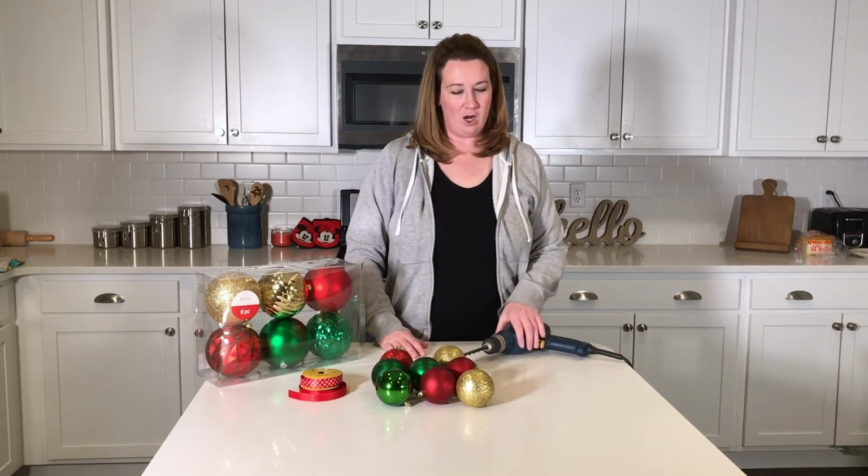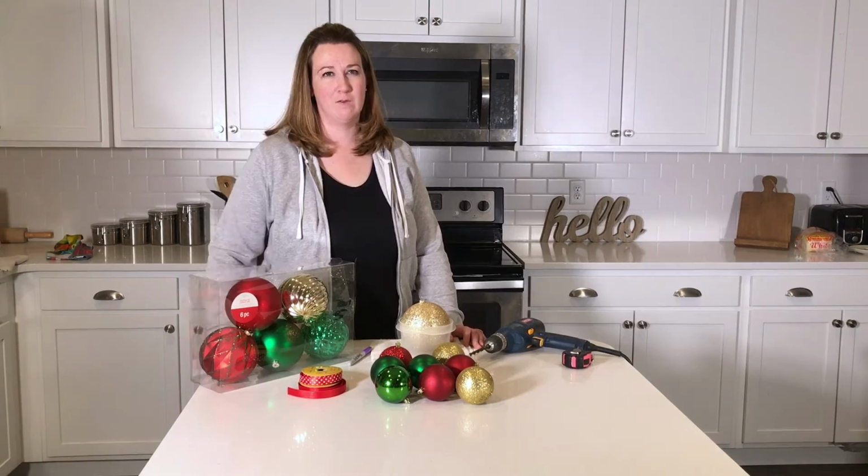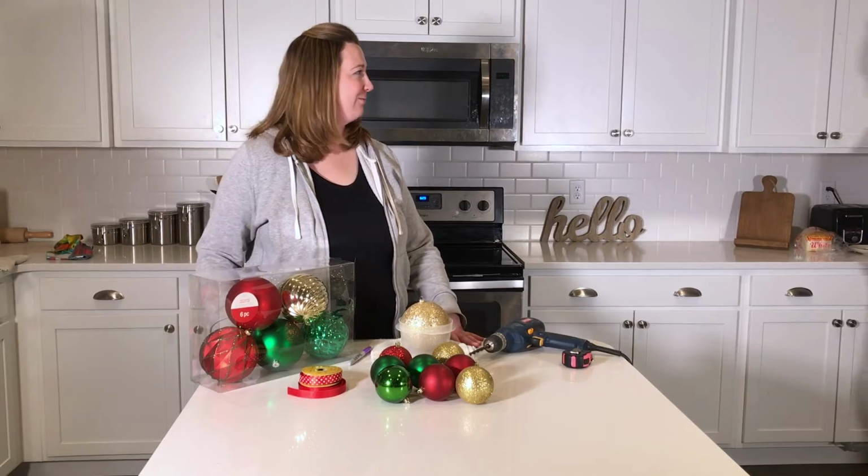You'll also need ribbon and a drill. Our drill that we used was a 5/16 drill bit. Make sure to use shatterproof ornaments. Justin's going to help me use the drill.